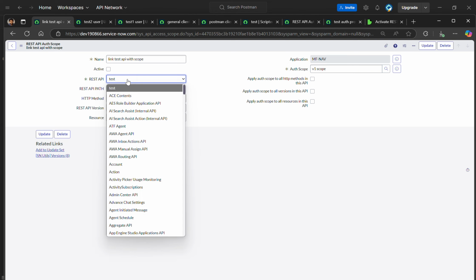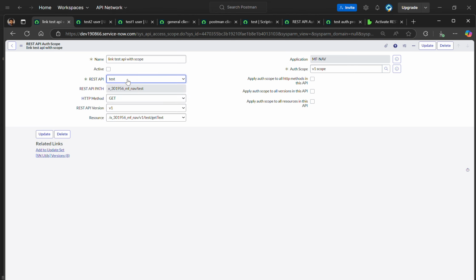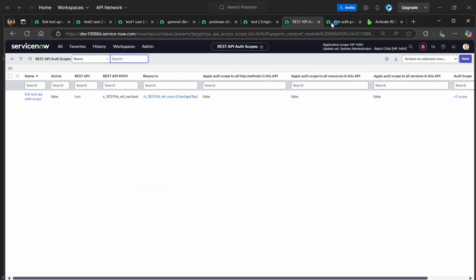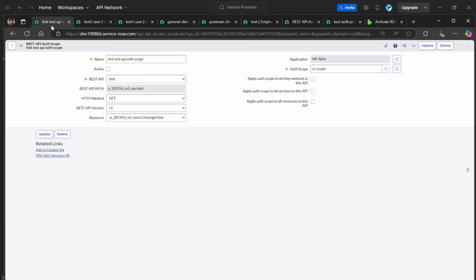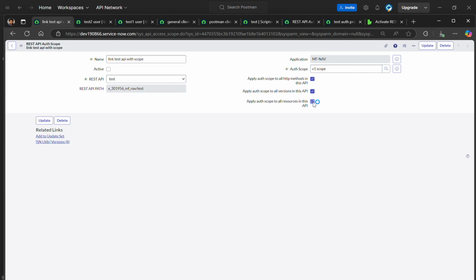I created it on my own test custom scripted REST API, for the same get method and version v1, and on this resource path, same as the REST API access policies. We can define it for all methods, all versions and all resources.